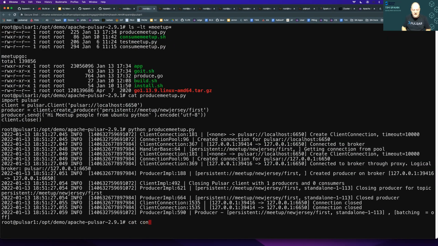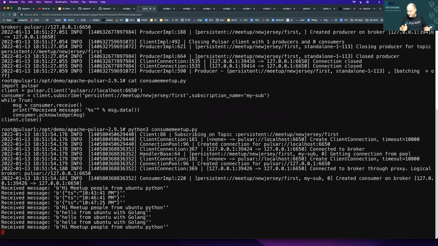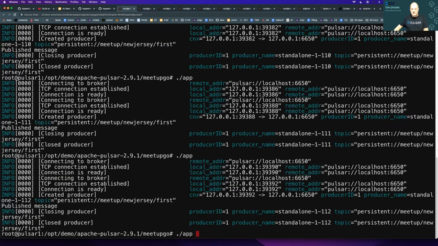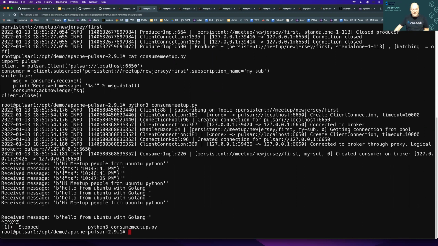Let me show you the consume code here in Python. Pretty straightforward. Here we're just going to loop through it for this use case. Lots of different ways to read and consume the data. As you might expect, we're consuming here, waiting for more data. Send another Go one, got another Go one. You get the idea there. Pretty easy to get data into or out from. We just saw Python. We saw from command line shell script.